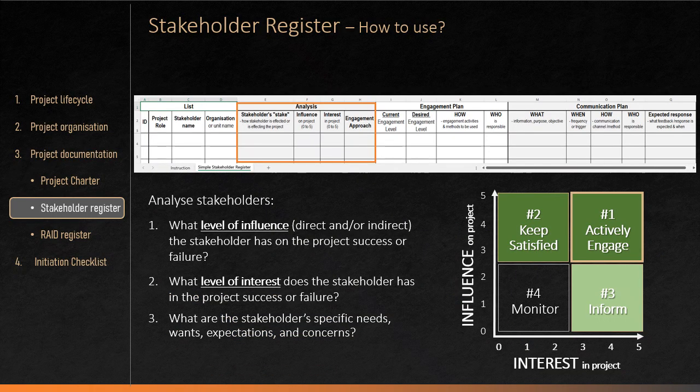Once stakeholders are identified, the next step is to analyze them. Not all stakeholders require the same level of attention. Some stakeholders have high influence over project success, others are strongly affected by the project. Some may be supportive, while others may be resistant or uncertain. For each stakeholder, we need to understand and analyze stakeholders' stake in the project, as well as stakeholder potential impact on the project success and interest in the project success. This analysis will help to choose the right engagement approach in order to focus stakeholder engagement and communication activities where they matter most.